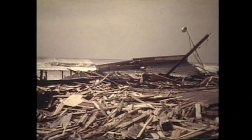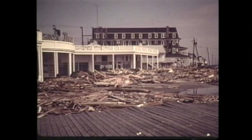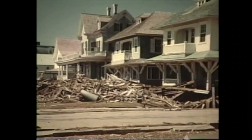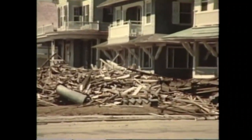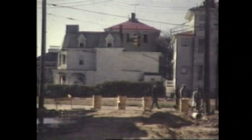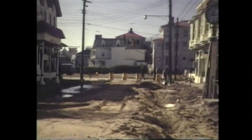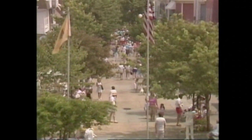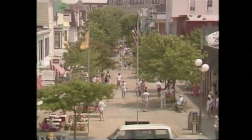The city lost its beach, its boardwalk, and its convention hall. The federal government supplied an urban renewal grant to help rebuild. Washington Street, which had come to be a sleepy main street, was torn up and transformed into a bustling pedestrian mall. It was the first urban renewal grant ever given for preservation.